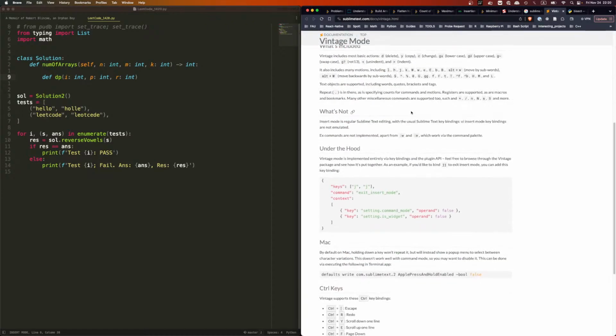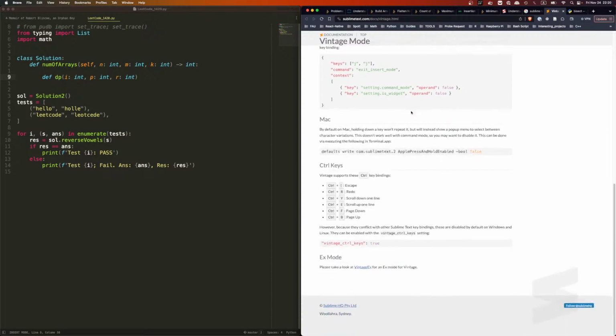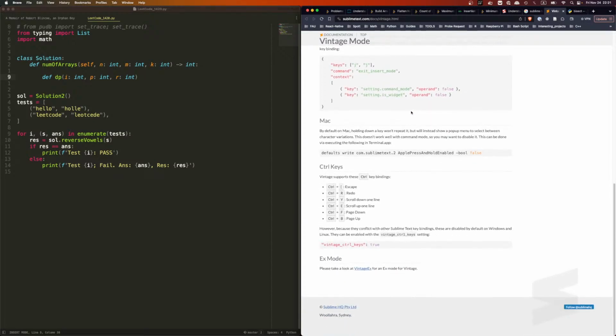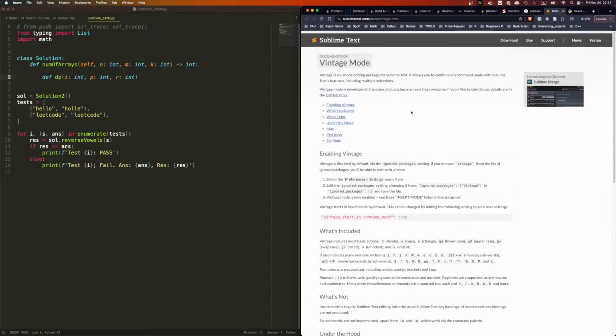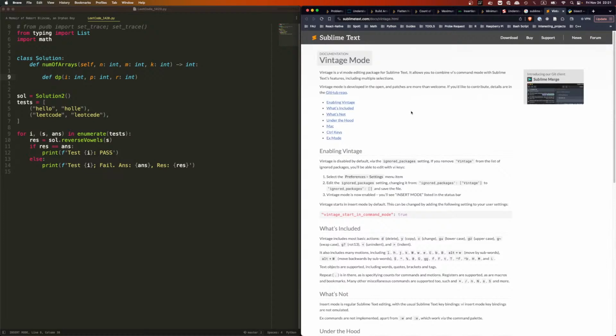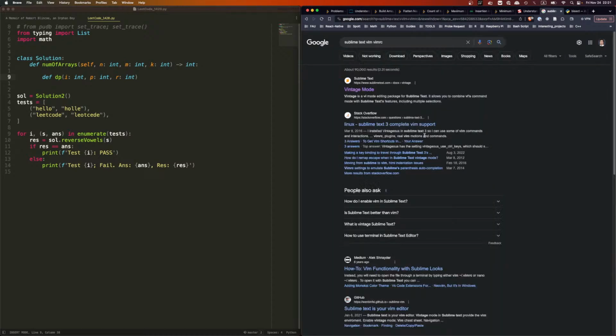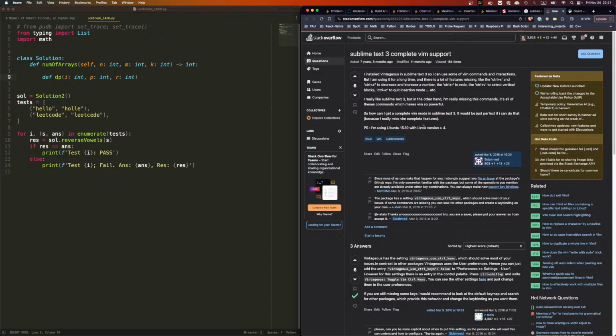Under the hood. No, it didn't go to. Oh, this is. I don't think it does vimrc, right?